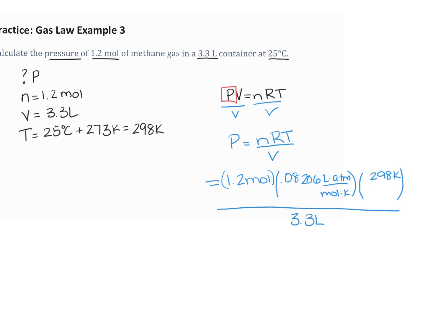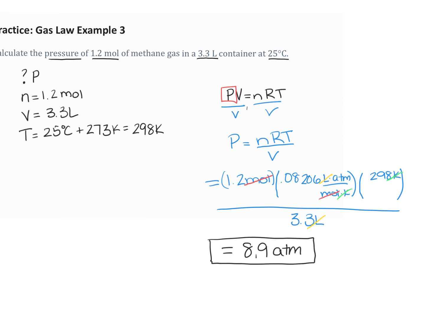All right, now let's do a double check and make sure our units cancel. We've got moles in the numerator here, and we have moles in the denominator of the gas law constant. A lot of times they are down in the denominator, but for ease, I just showed it like this. So the moles cancel. We have Kelvin, same kind of deal, the Kelvin cancels. And then we have liters here that will cancel with the liters there. So we're left with ATM, which is our unit of pressure. So that's our double check. When we do this, we need an answer in two significant figures, and so when you do this math, you should get 8.9 ATM.